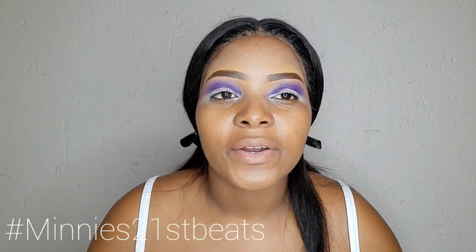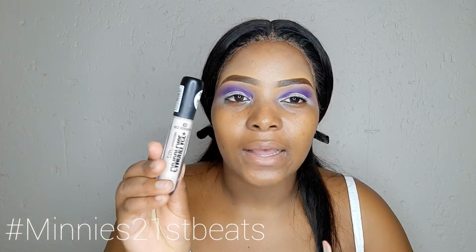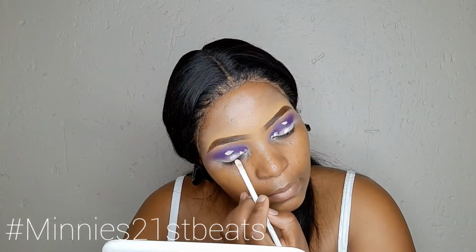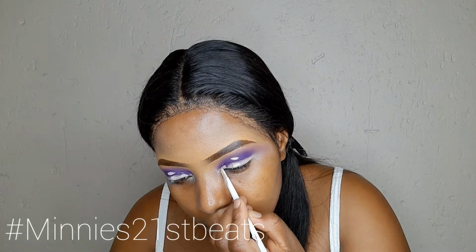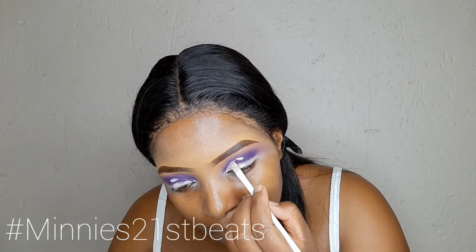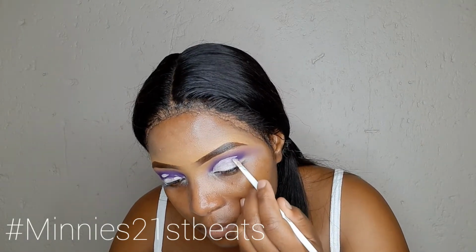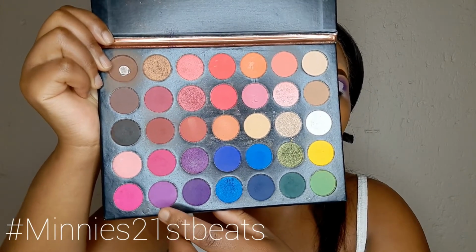Guys, so now I want to cut my crease. I know my eyes are looking a bit crazy right now, but let's just continue. I'm going to use this Essence concealer again, and this flat concealer brush by Wet n Wild. I am now going to add this lighter purple shade on my crease.